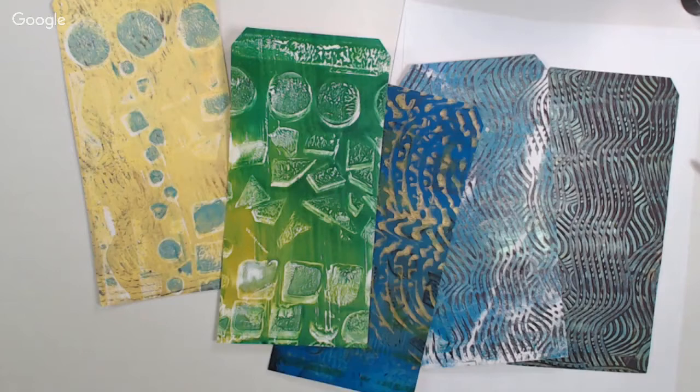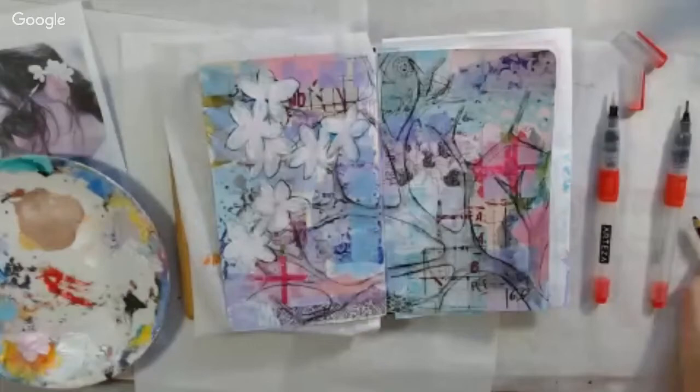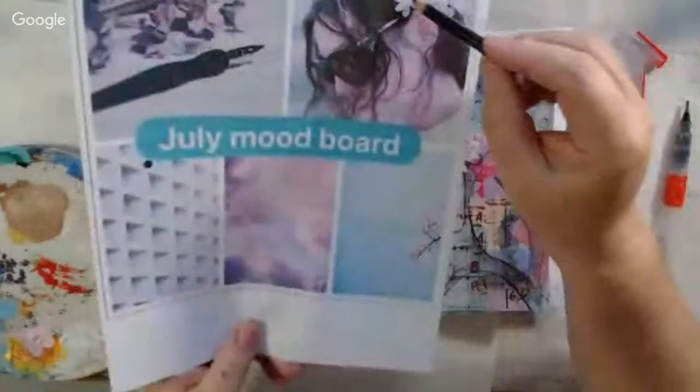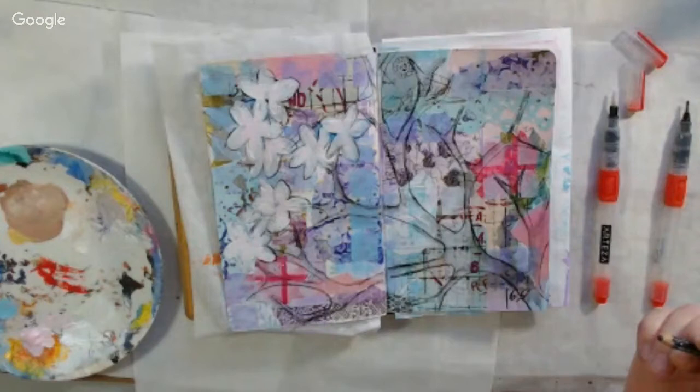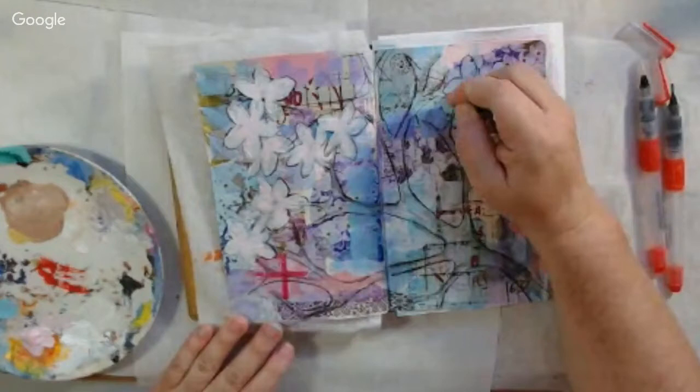All right, I need to draw some more. So I drew some branches because this has a branch with some white flowers and then white flowers in her hair. So I drew some branches and drew some flowers and painted them in. Now I'm going to draw some more flowers over here on the rest of the tree. The rest of the tree is feeling neglected.